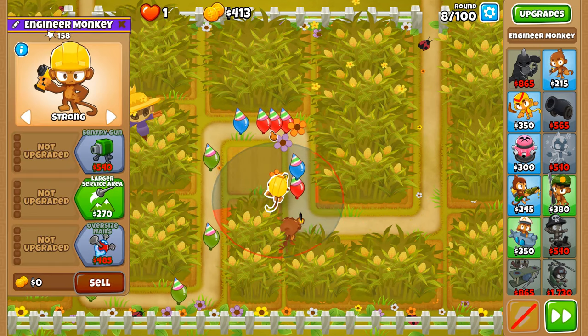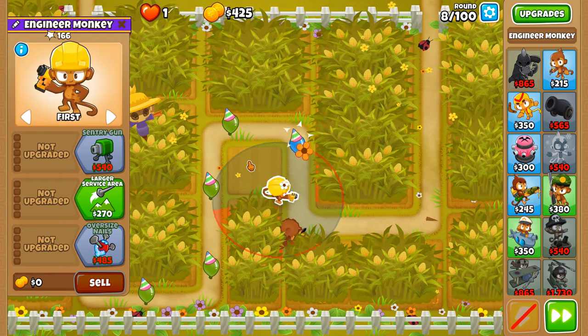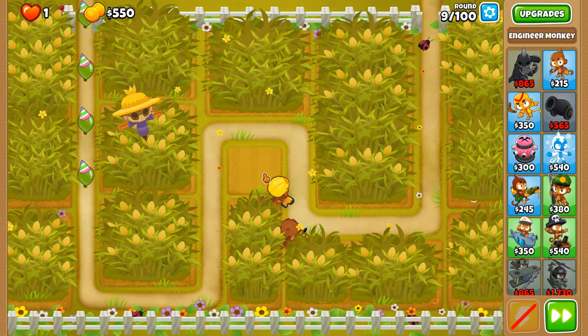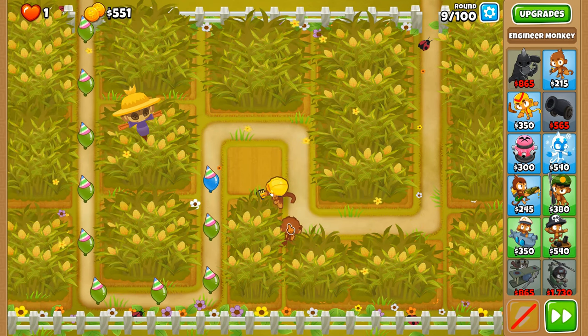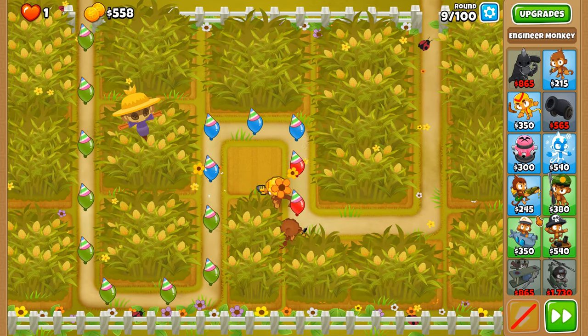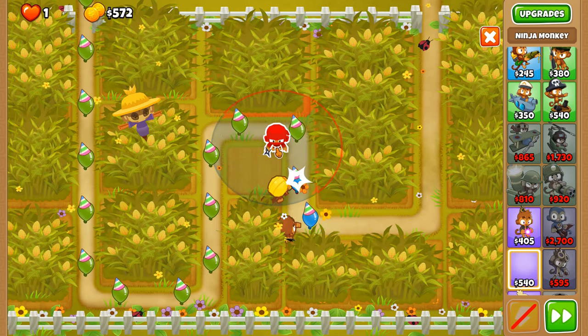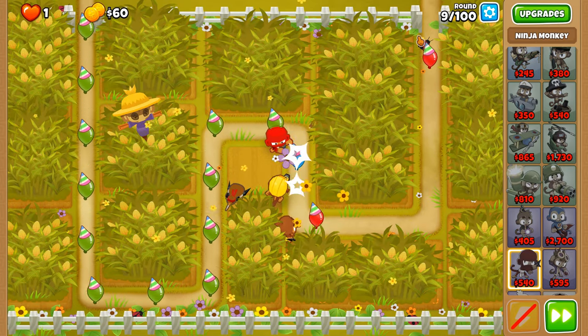Switch to first when all of the little reds here are popped so that the engineer can follow down here rather than always trying to pop the strongest most, because the Dark Monkey won't be able to handle blues on its own. And we should get a ninja on the field, and this is precisely why.